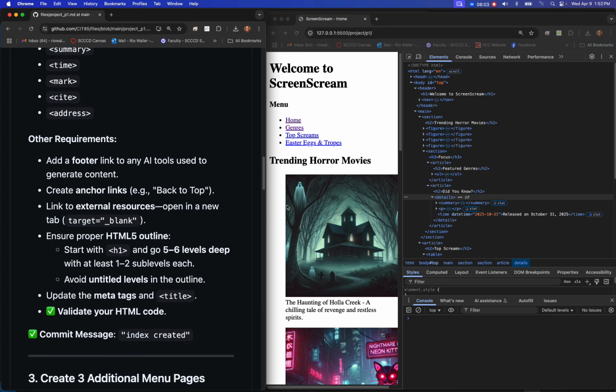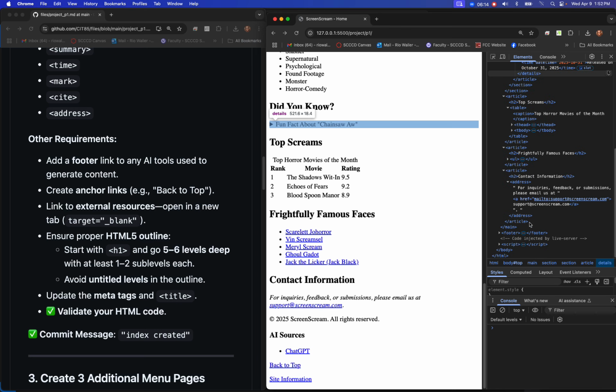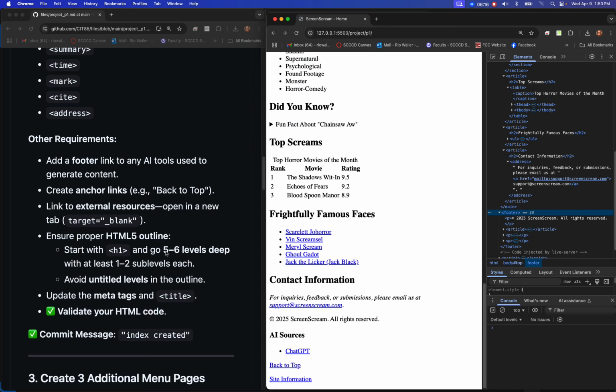Okay, so now on the footer, right? So let me just make this a little less cumbersome. For the footer, you could look at it here, right, to drop down that footer and look at it. You need a link to the AI tool you used for content generation, okay? And a link to the top, right? So there you go. I did have in here, and that's a good reminder, because you do want a copyright in there. And, oh, by the way, I used address too. I forgot about that as well.